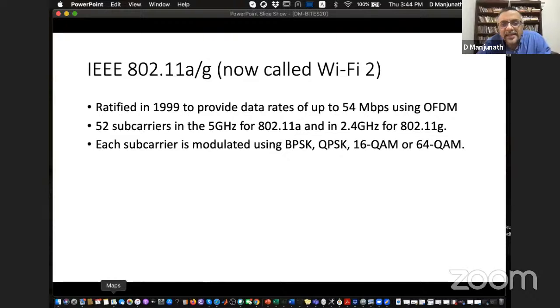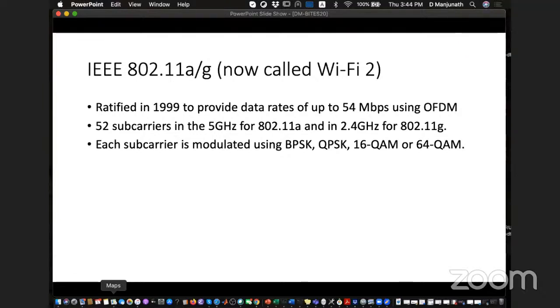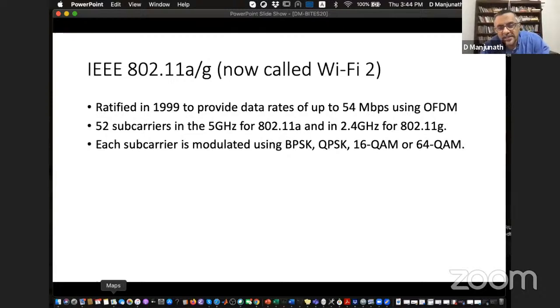Okay, so each carrier is modulated now. As I said, there is the choice of the subcarriers associated with OFDM, and then inside each carrier there are modulation techniques and a waveform. How many bits does each waveform represent? BPSK represents 1 bit. QPSK is 2 bits. 16 QAM is 4 bits. 64 QAM would be 6 bits.